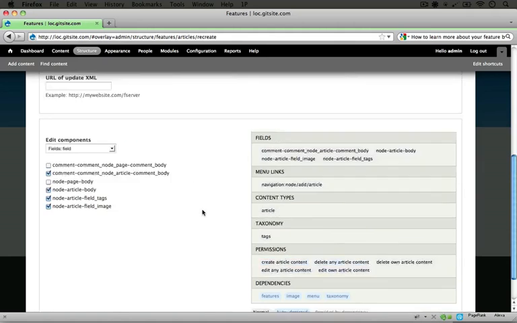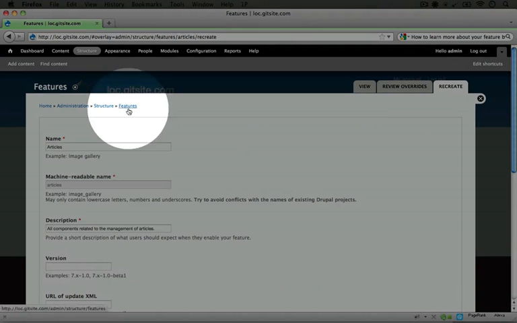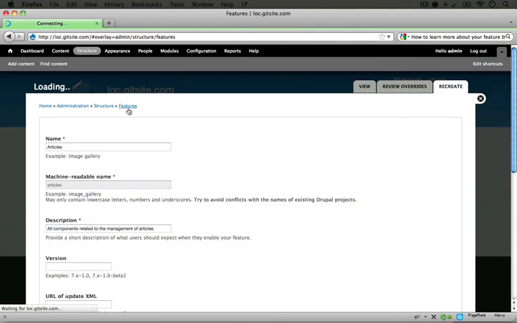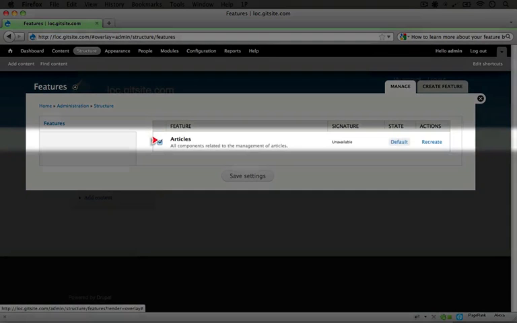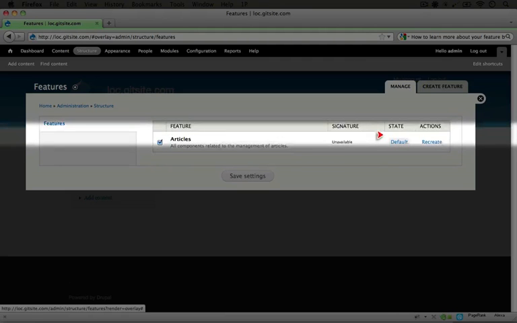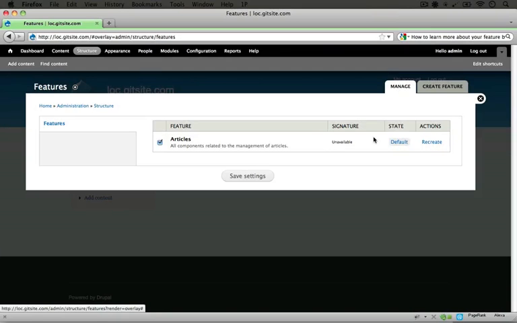Now, if we go back to the browser and we take a look at our feature again, I'm going to go ahead and go to the features listing page. We see that under articles, our state is now in default instead of overridden. So this change to the article content type name from article to post is now captured in code. It hasn't yet been captured in our version control system. All of the changes are currently unstaged in our repository, but we do have a code backup that we can roll back to if we make changes now inside of the database.